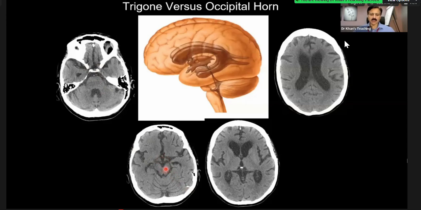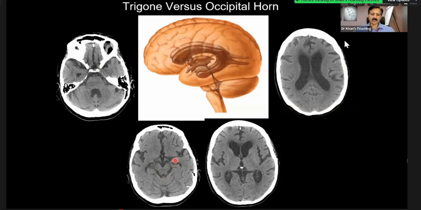Here, there is the pons. Interpeduncular cistern. The interpeduncular cistern is an exam cistern. They will show you subarachnoid hemorrhage sitting here. Around this, anatomy is very critical. This is the ambient cistern. This is the quadrigeminal plate cistern.